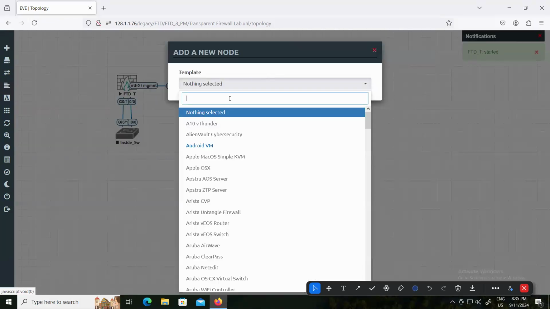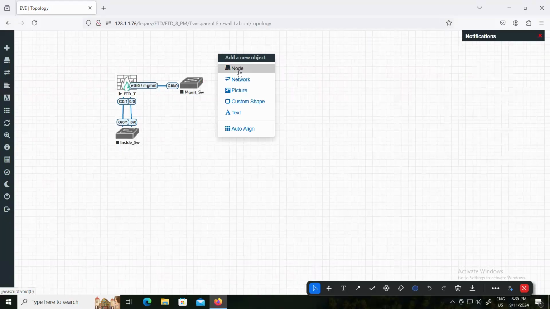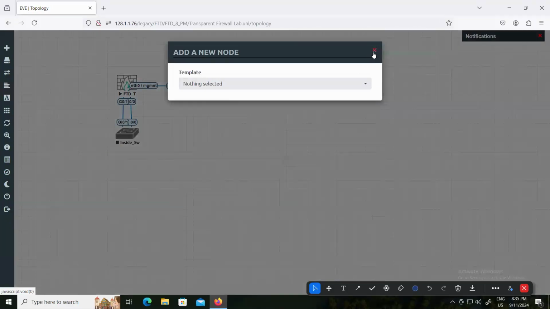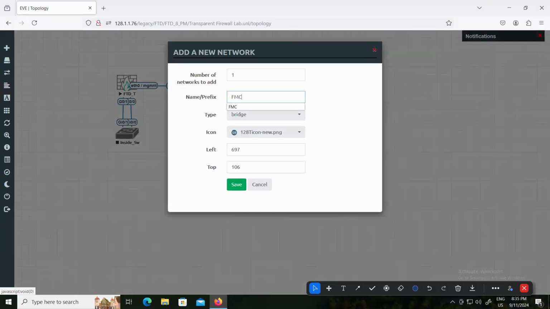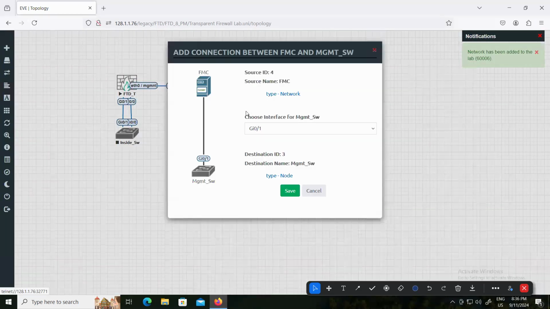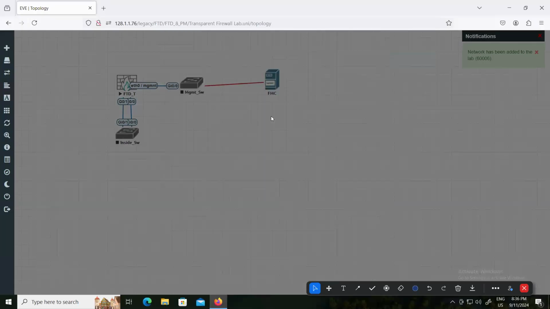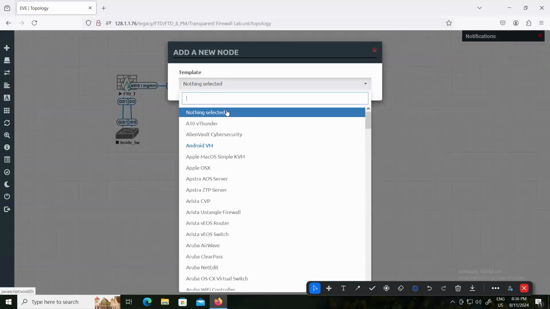Now here my FMC will be connected through the management cloud only. So let me just add a node. We just want to select it for FMC, the management cloud, and this is for FMC. And same way the management PC will also come here to the same.